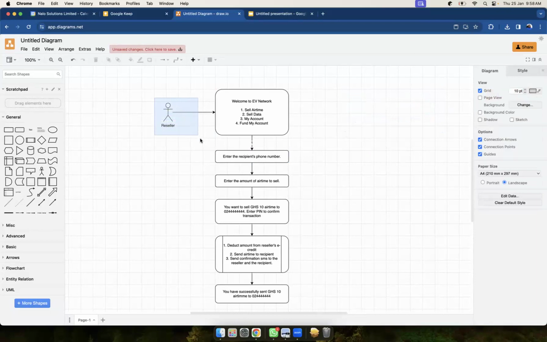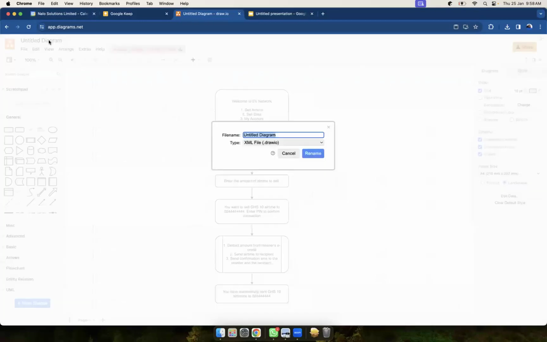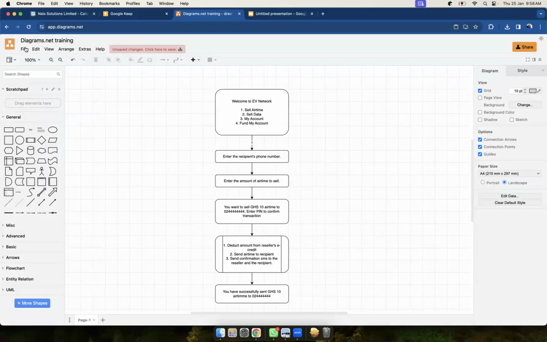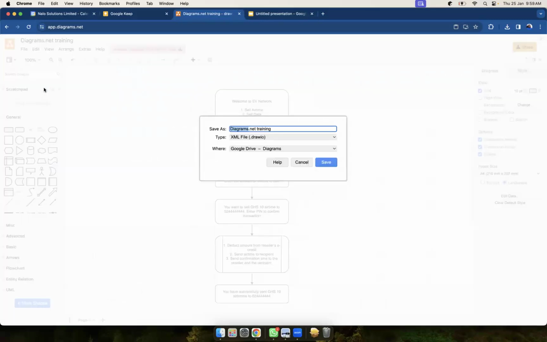But today we don't have actor in our flows. So let me quickly save this. Diagrams.net training. And I'm going to save it to Google Drive.